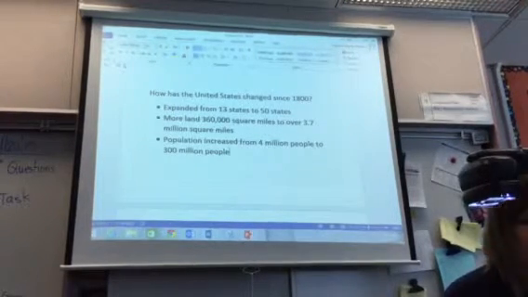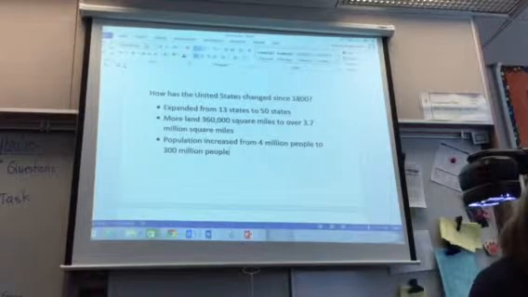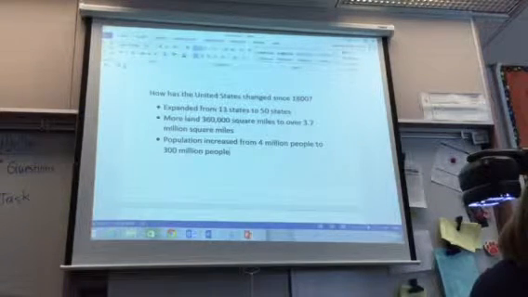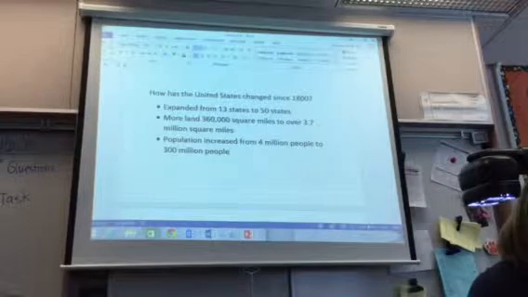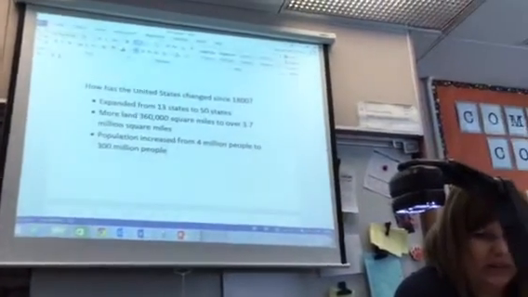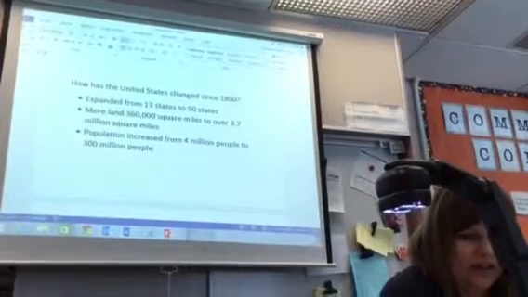So based on the two maps that we just looked at, we can come to the basic understanding that from the 1800s to the early 1900s, the United States grew massively in numbers of states, boundary, and population. In the late 1800s, there was a big push to create a transcontinental railroad that spanned America from the east to the west coast.